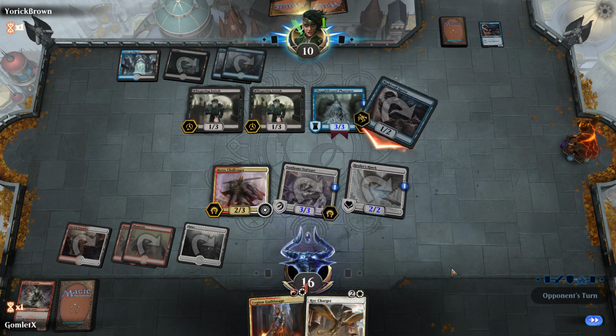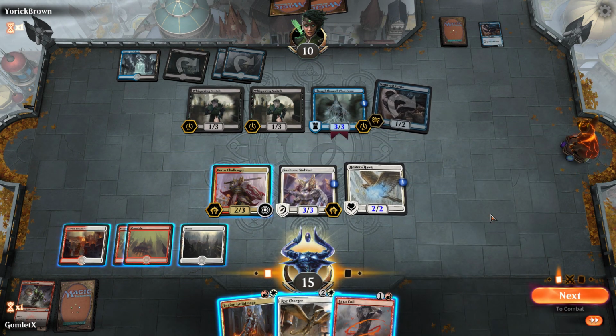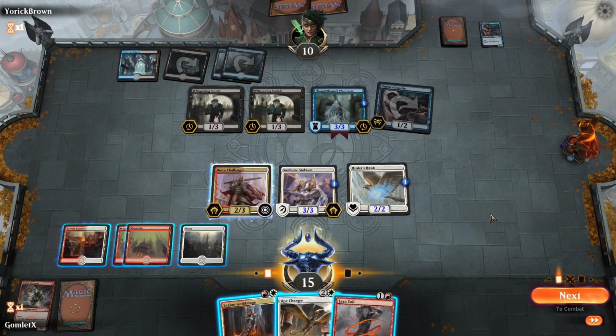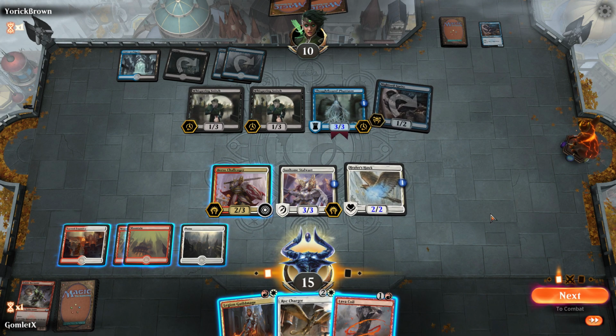This Night Veil Sprite has put in a lot of work for our opponent, triggering a lot of surveil abilities. Lava Coil is a pretty fantastic draw. I can get rid of that Night Veil Sprite right now if I don't want them getting any more life, or I can just get rid of that Thought-Bound Phantasm to make attacking here a lot easier.